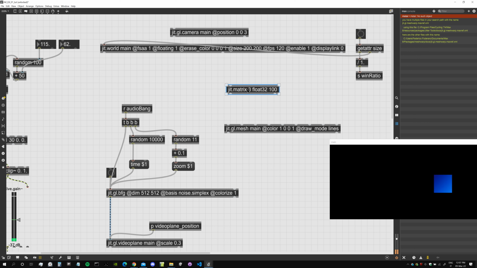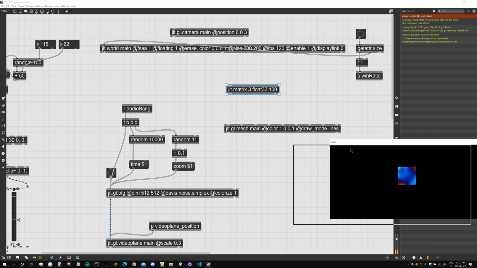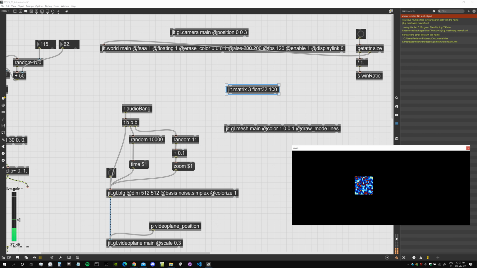Actually, it's going to be 50 because every line is 2 vertices, so one vertex will be just this point in the background, and the other 50 vertices are going to be the points that go toward us. So let's then create a JIT gen and connect these to JIT-GL mesh.